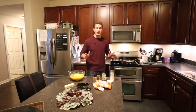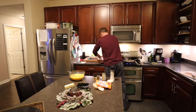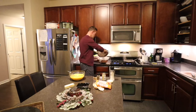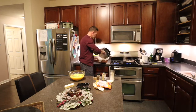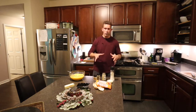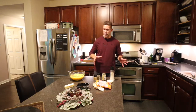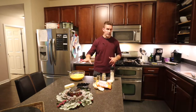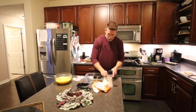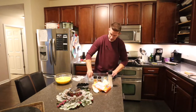Sausage is brown. I'm going to drain that onto some paper towels to get some of the extra grease off — a couple sheets of paper towel into a bowl, then put the sausage right in to drain. Onions and mushrooms are done. I'm going to let everything cool just a little bit so I don't make scrambled eggs before I even bake this thing. While everything's cooling off, I'm going to go ahead and butter my 9x13 pyrex dish — just grease the pan to make it a lot easier to cut and remove later.